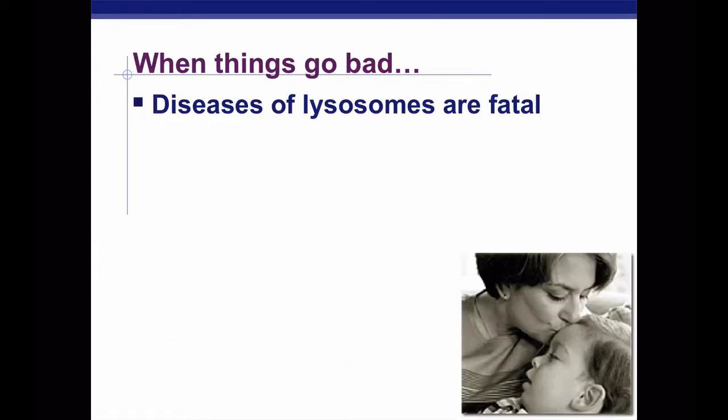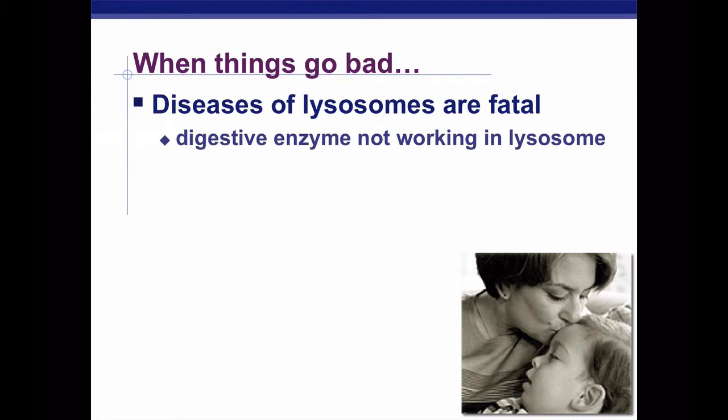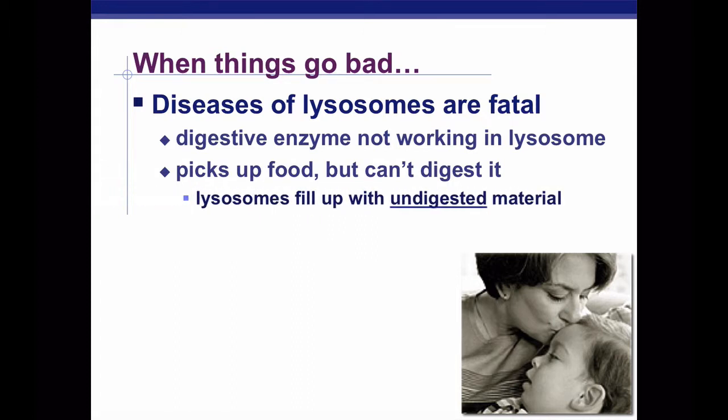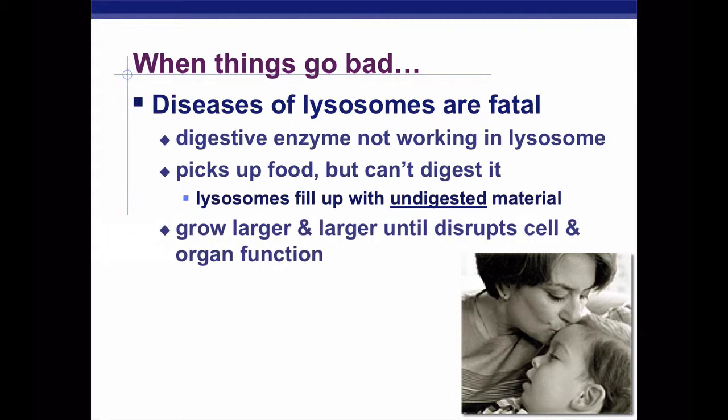Sometimes there are diseases of lysosomes, and they're fatal, which means you can die from it. The digestive enzymes are not working in the lysosome, so it picks up food but can't digest it. And so the lysosome will fill up with undigested material, and it'll grow larger and larger until it disrupts cells and organ function, because if you remember, cells make up tissues and tissues make up organs.